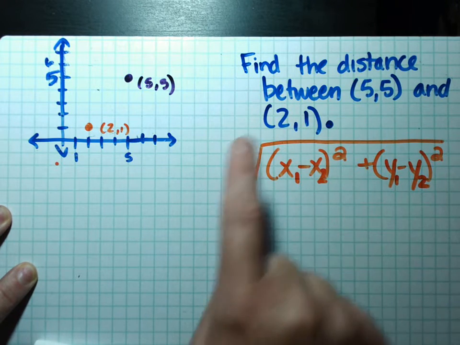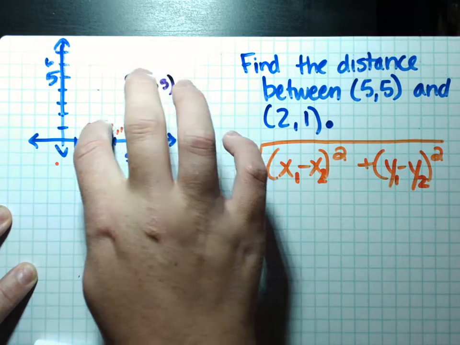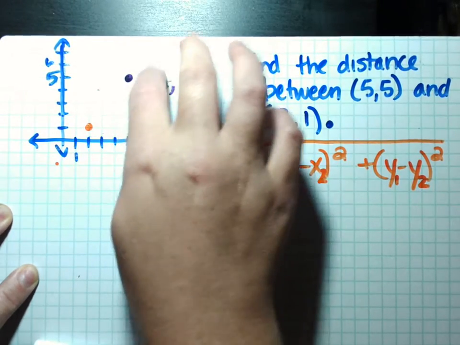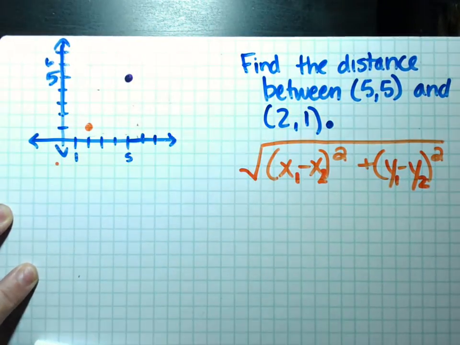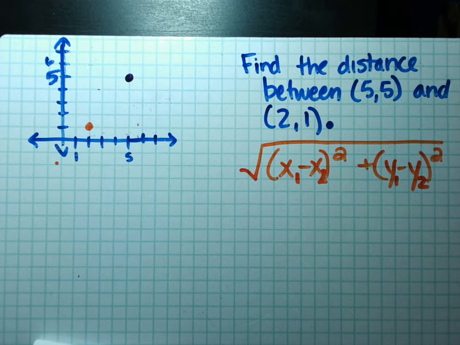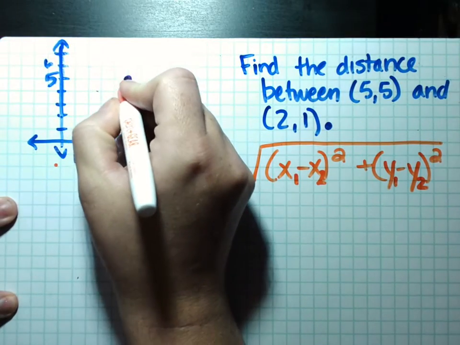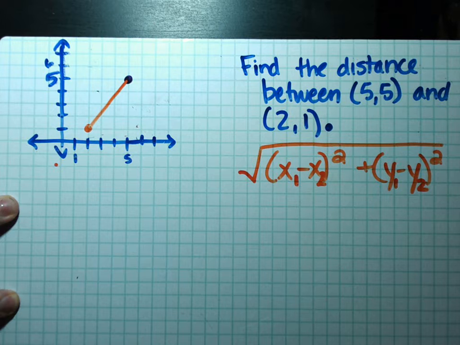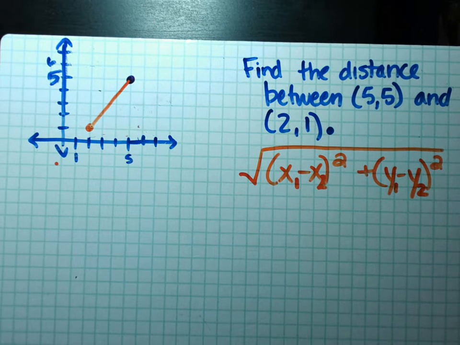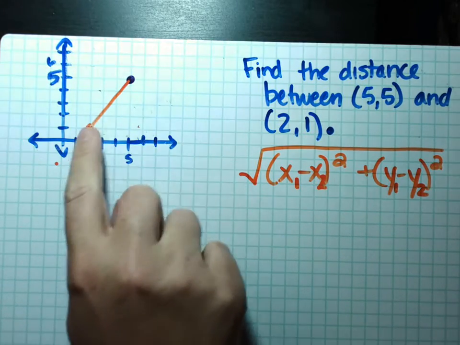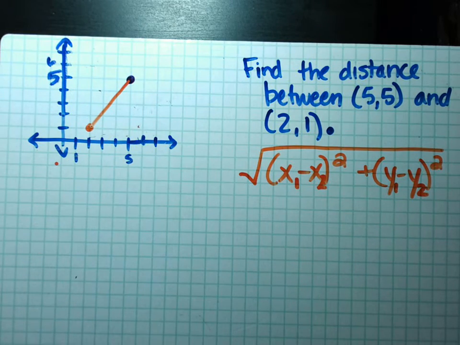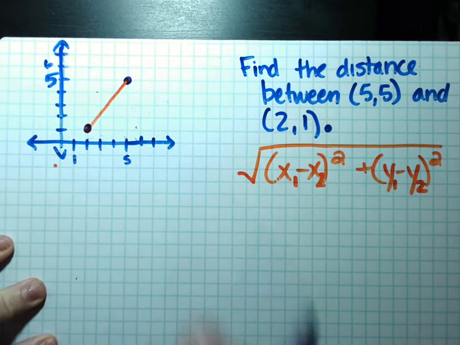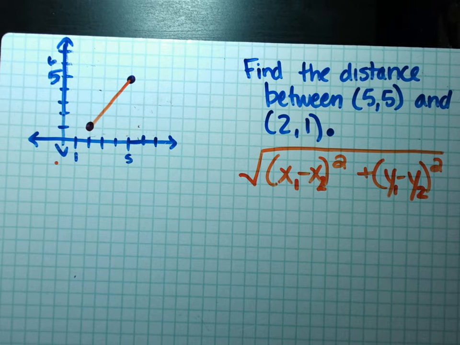So this formula here, and I'm going to erase this so I have room to draw my triangle. I'm going to show you why this formula works. So the first thing I did was graph my 2 points. I'm going to connect the 2 points together with a line. This is my hypotenuse. Remember, the hypotenuse is the shortest distance between the 2 points. So looking at this problem, the shortest distance between the 2 points they gave me is that line that connects them directly. Now, I have to identify my legs.